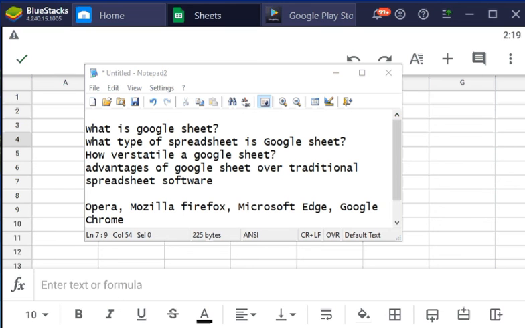Then I will be glad to answer. So that's it for now. This lesson is just an introduction to Google Sheet, and maybe in the next lesson we will discuss the basic operation, how to open and manipulate several features of Google Sheet.